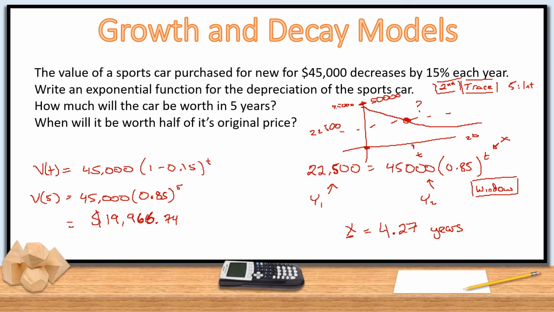So if you think that most people will keep a car for 2 to 5 years, you take a huge hit in the value of the car in the first couple of years. The longer you hold it, the more value you get from the car. So again, going back to car buying advice, buy a 2 to 3 to 5 year old car and then aim to hold it for 5 to 10 years. That will see you get the most value out of your car. And if you want to know more about that kind of stuff that interests you or excites you, highly recommend taking a personal finance class such as contemporary math.